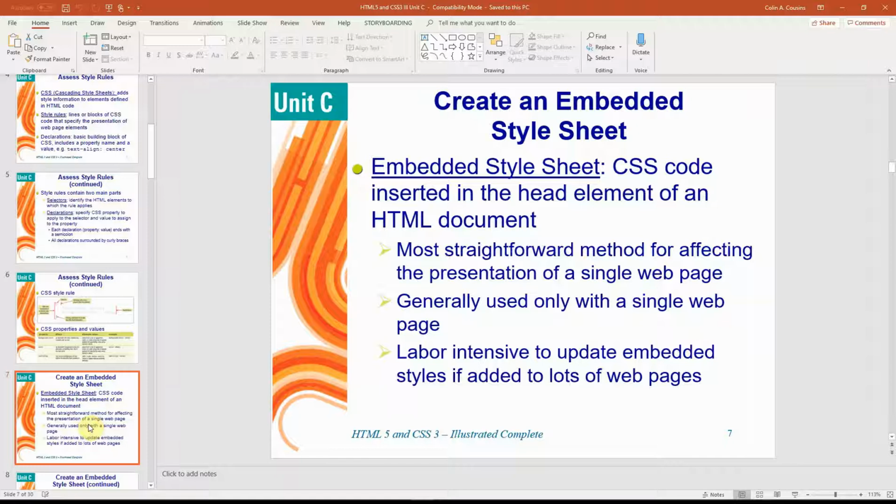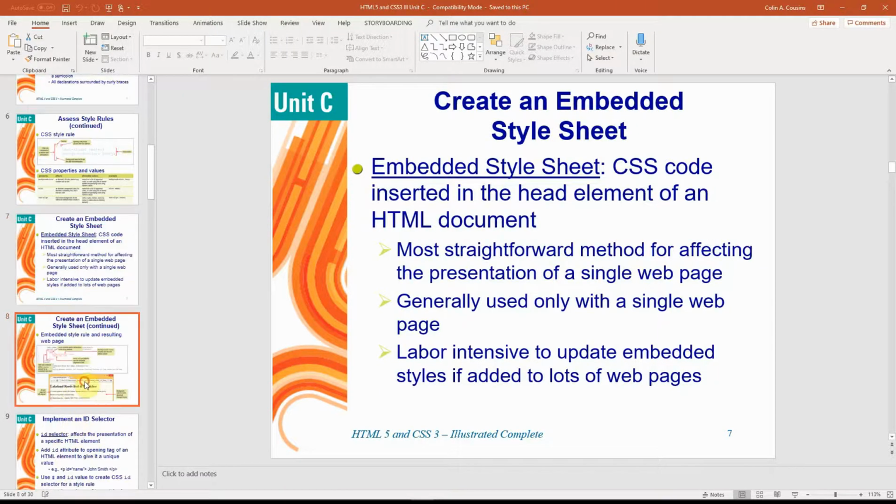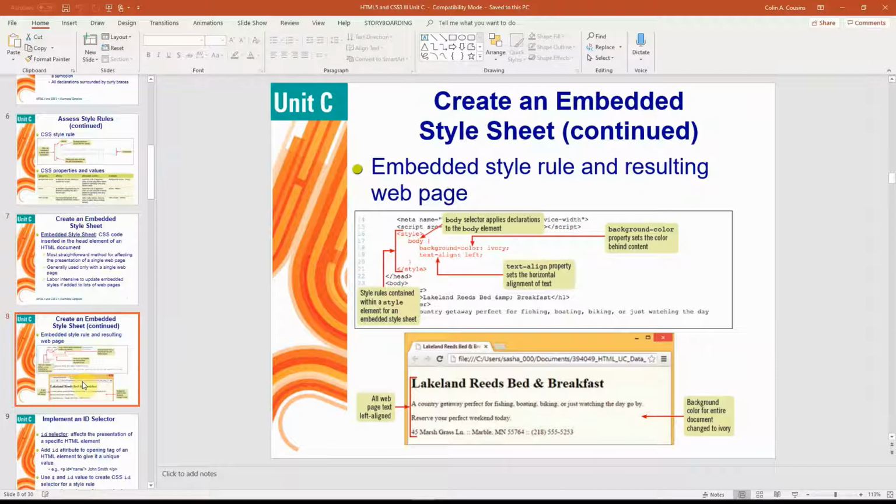Your CSS code can be embedded within a style sheet, and that is within the web page itself, or it could be external to the web page, or it could be inline with a particular HTML tag. And that is important to remember.